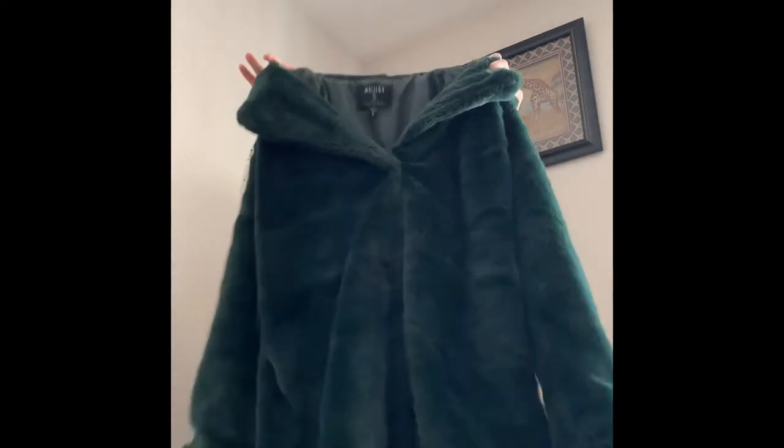Then I got this green fur jacket and it is so luxe. I love having a fur jacket to put over a formal dress for a wedding in cold weather. I saw a commercial where a girl was walking in a forest green fur coat with white sneakers and I just loved that look — that was my inspiration when I saw this. Forest green has honestly become one of my favorite colors, if not my favorite.